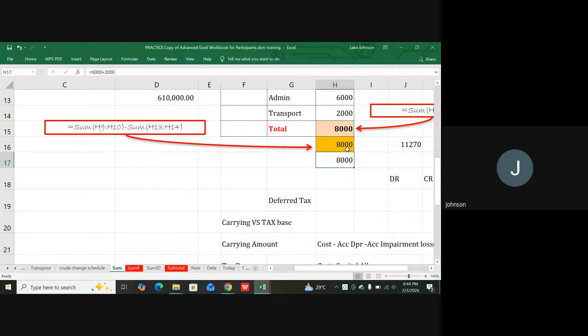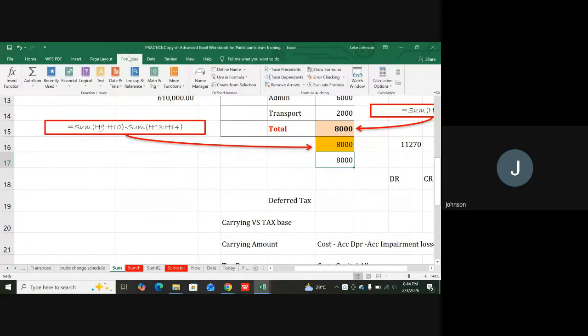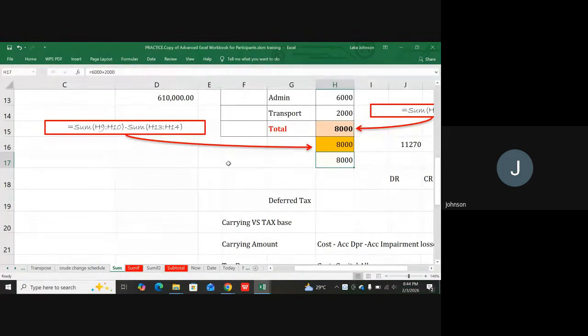You know, let me go and check that formula again. I think it's under our date formula. So I'm probably going to trace dependents, trace precedents. You should always be able to trace precedents and trace dependents. You can ask yourself, this formula, which data is it using to calculate? You should always be able to trace.